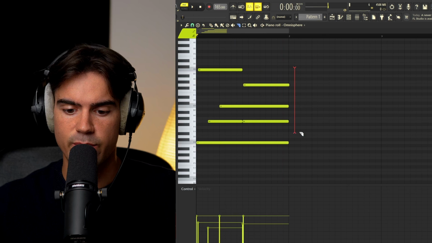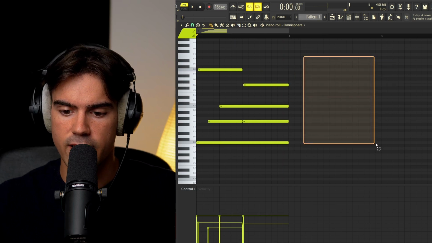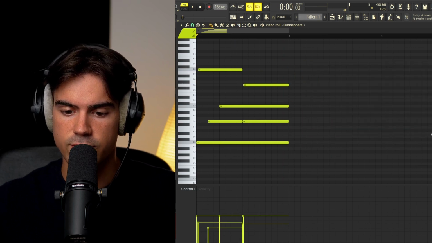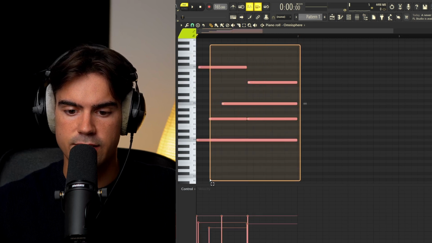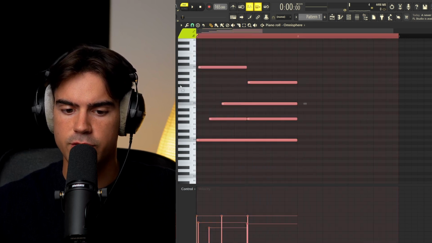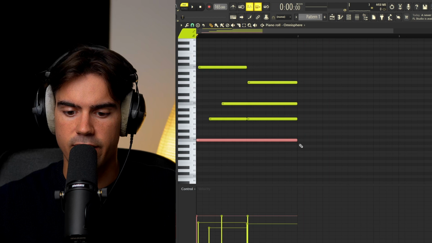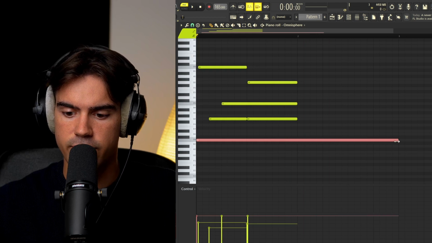Now we obviously want to build a little bit off of this so we can have it be more catchy towards right here as well. So the way I'm going to do this is by having this not just be 1 bar, but make sure that it is 2 bars. So we're just going to extend it out a little bit. I'm going to start off by extending this out for 2 bars.